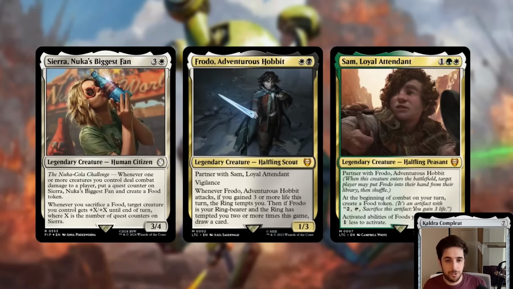And in decks that can generate a bunch of food very easily, like Frodo and Sam, then yeah, the pump effect is actually going to be pretty sweet, I think. And it's another source of food as well, too. I think that's pretty reasonable for the mana cost and everything, and it's not a huge hoop to jump through. Yeah, it's going to be pretty nice in food decks.